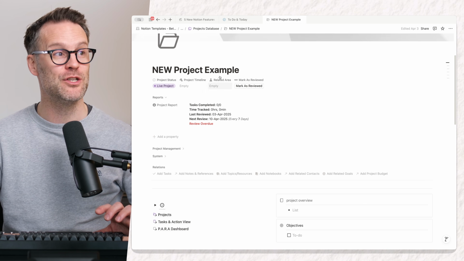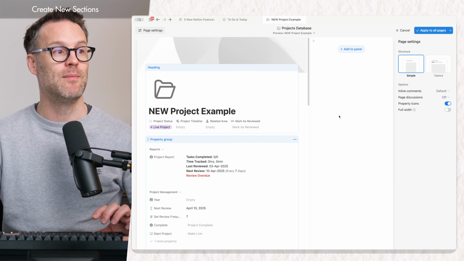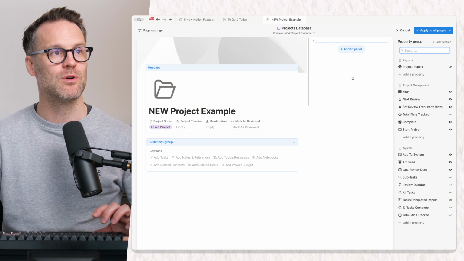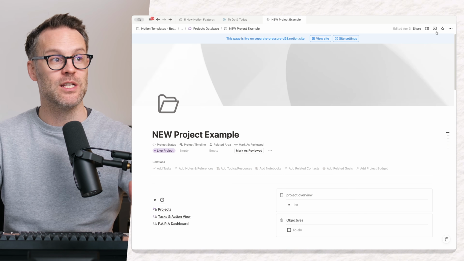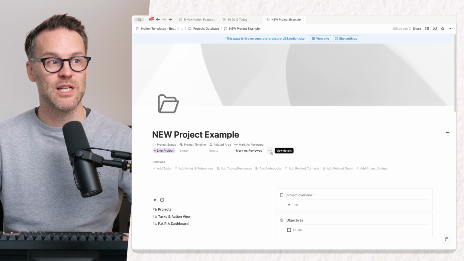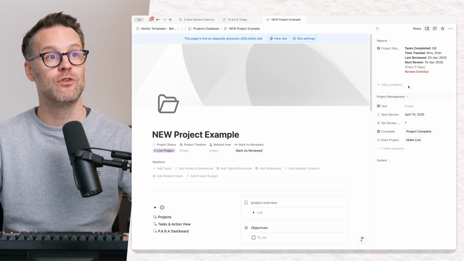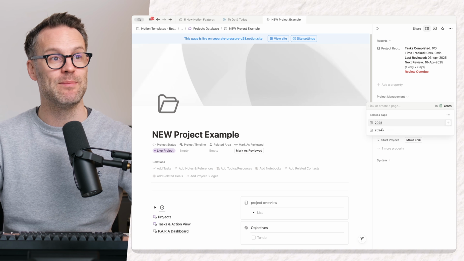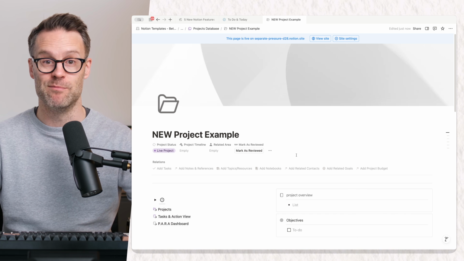Now, there are other things you can do with layouts, such as create new sections. And you could also take all of your properties that you had and move them across into a side panel. And by doing this, if I apply that to all pages, you'll see that we have hardly anything up here. And then we just have a little option to click on view details here, and we'll show all of those elements that we've grouped over in this side of the space. So if you wanted to keep that super simple, you're able to just use that and hide it away. So it's up to you.